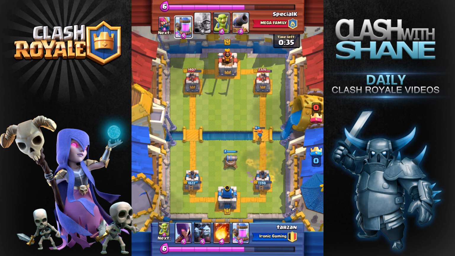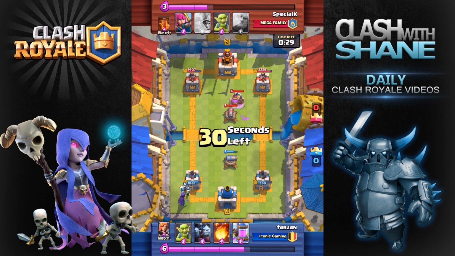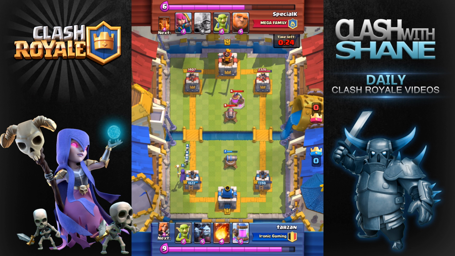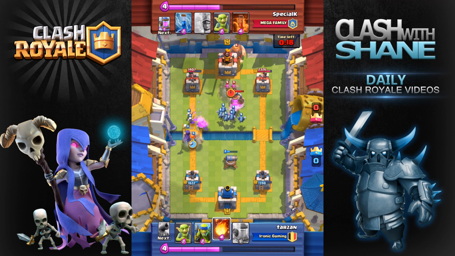So right now, we're about even on Elixir, but I do have a cannon up, which is kind of nice. So we're going to wait and start setting up a push on the left-hand side. Now what I do with the Witch, guys, is I drop her all the way in the back, because it allows her to get an army of skeletons out before she reaches the bridge. So right here, I drop the minion horde, obviously to take care of that cannon.